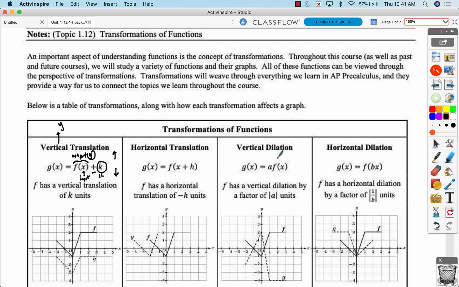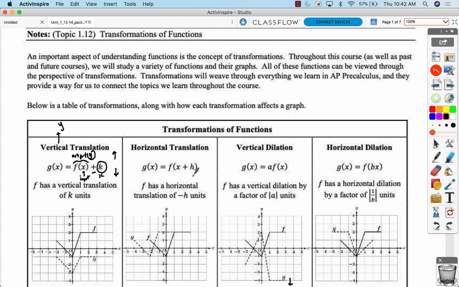So let's talk about the other vertical. In this case, it's a times the y. So it's a dilation by a factor of a, and you'll take the absolute value of that. If there was a negative out here, we talk about it at the bottom, but if there's a negative, that's a flip over the x-axis. So that's something to keep note of. This is a vertical dilation.